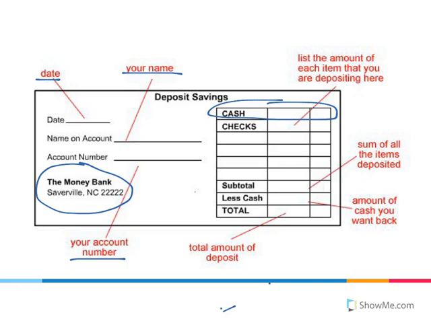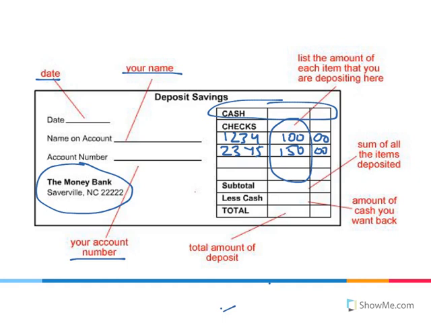And then here you have to do all of the checks separately. So list the amount of each item that you are depositing here. Sometimes if you have businesses, like you're at work and they want you to go deposit money for them, if you are in charge of that, you have to write down the check number here, or it depends on where the slip is. This would be the actual dollar amount, and this would be your cents. But you have to do this for every single check separately because they want to make sure that each transaction is separate, but they'll do it all in one for your deposit slip.